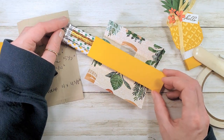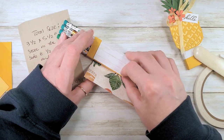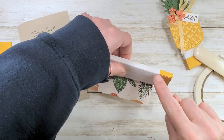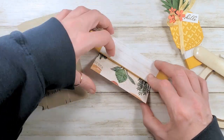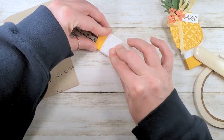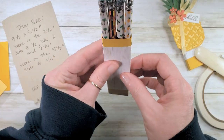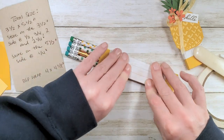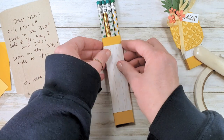And so we're going to find that center again. We've got a little bit of time here to slide if need be. You want to make sure that the back of your designer series paper and the back of your box are all the same side. All your seams are going to go to the back here. And then just burnish down your wrapper. So now you've got a nice, snug wrapper and no need to score all those 16ths of an inch to accommodate wrapping around a box.